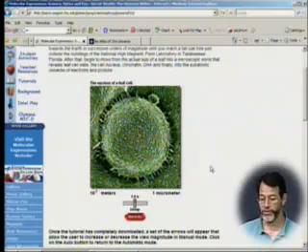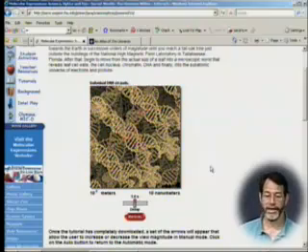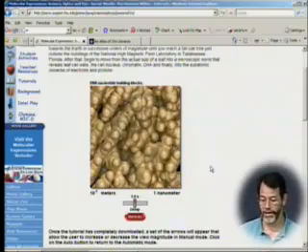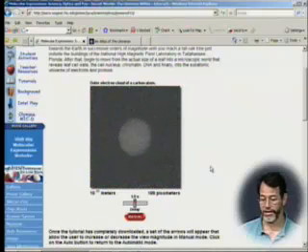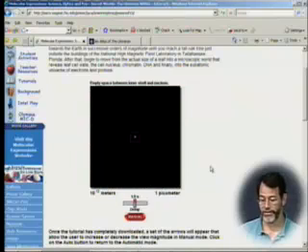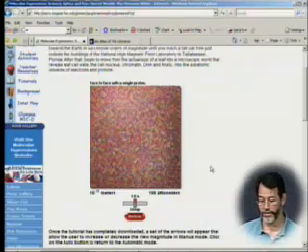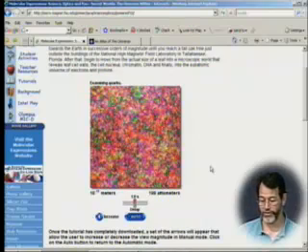Individual leaf cells, the nucleus of a cell. Individual DNA strands inside the cell. Going further inside that, you see a carbon, you see electrons inside of carbon. We're going inside the electron shell. Now we're going to see a nucleus, the nucleus of a carbon atom, I guess, and inside the nucleus there are quarks.